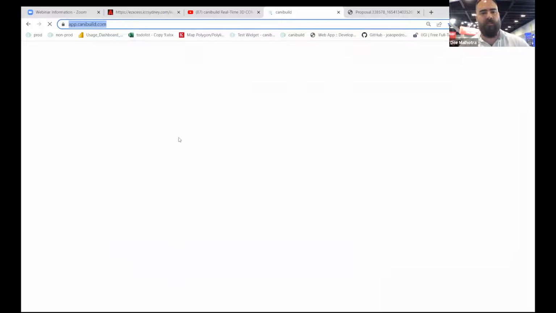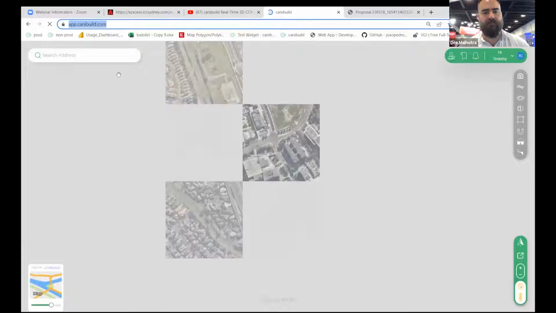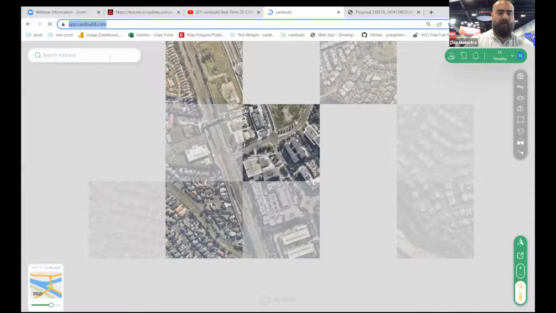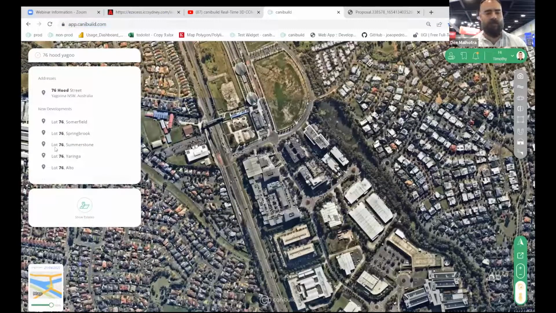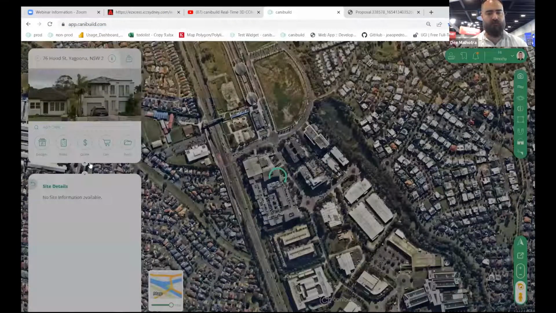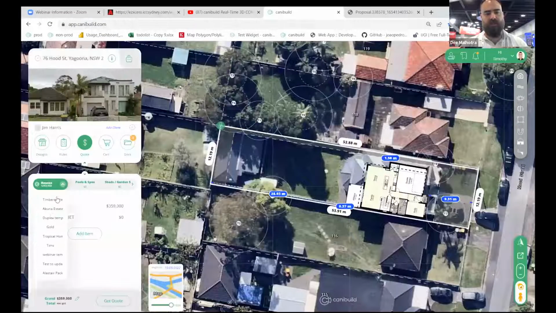So if I go back to the front end and go to 76 Wood Street and go to quotes, see this little drop down here, you can actually select a different quote template. So those can reflect different specifications.